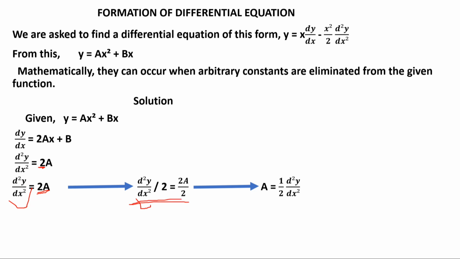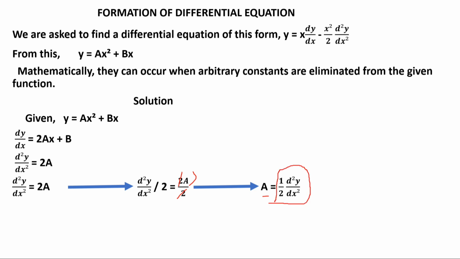This A divided by 2, you can see it here now. You can see the 2 here. So, I will also divide this other side by 2, which is this side. Can we see it now? So if I do that, 2 here will cancel what? It will cancel this 2 here. Okay, I'll be left with what? A. So that is A will give us what? To give us this.